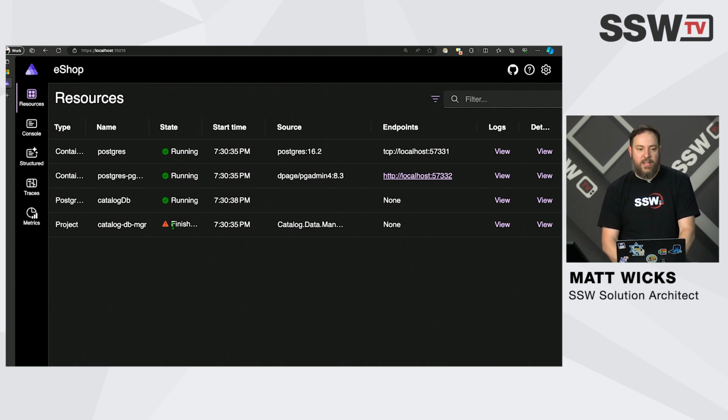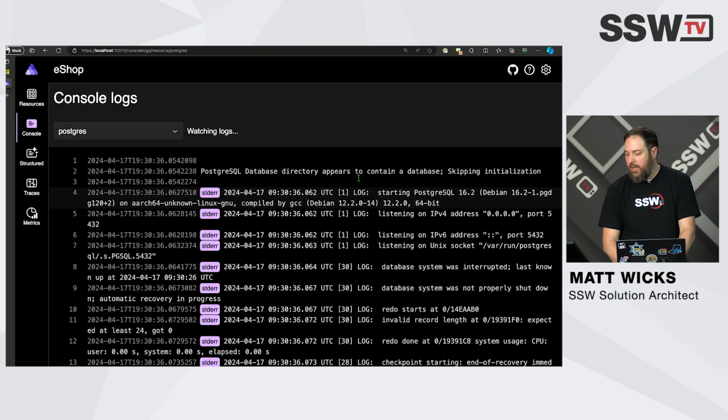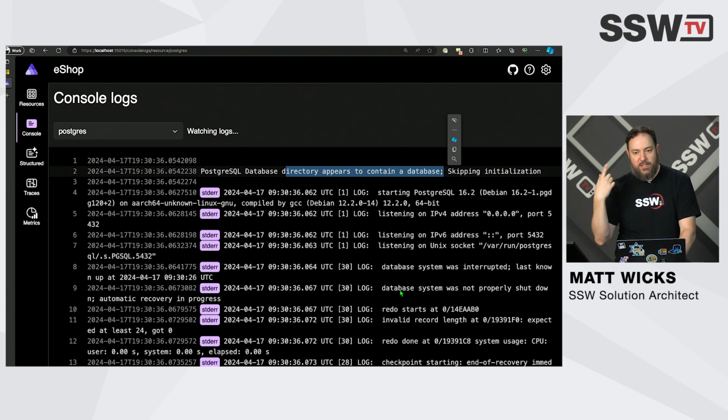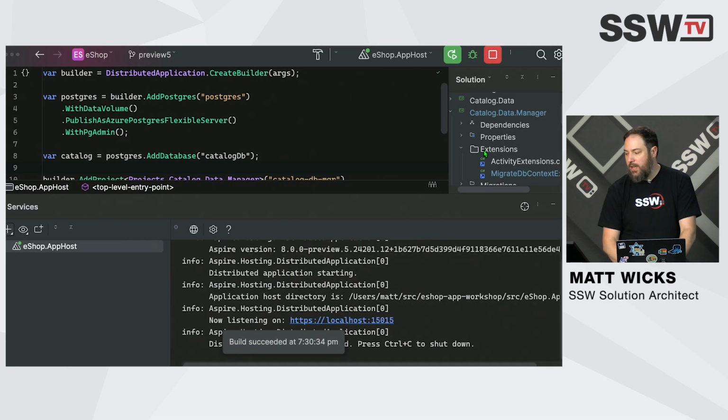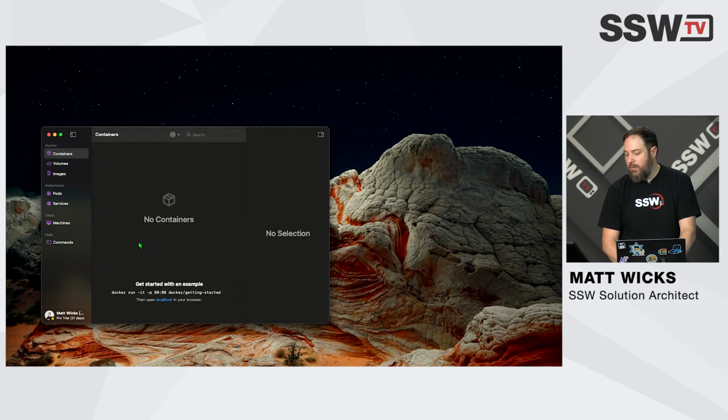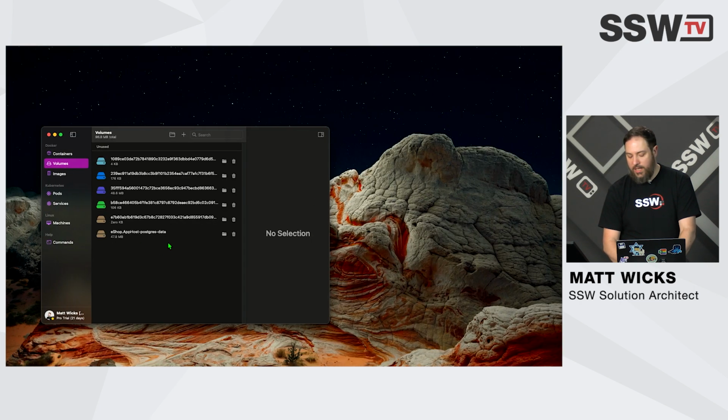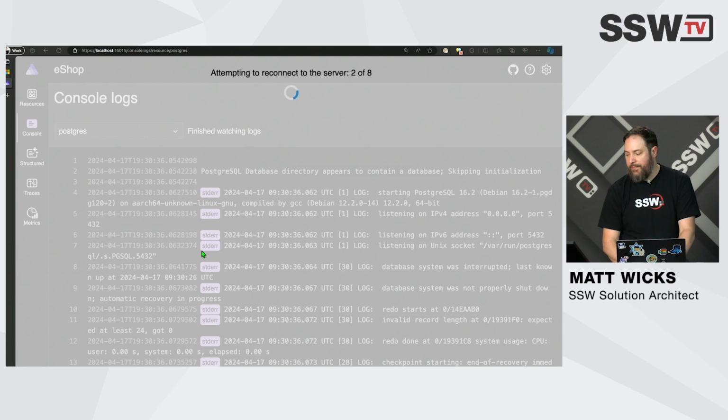The reason is that in the container, the database says there's already a database in there, but the password changes every time. So the connection into the database breaks. That's not a great experience. Thankfully, in order to fix it, we just stop. We'll go over here to our volumes, and you can see there's a data volume here for our Postgres. I'm just going to delete that because we can't really reuse that.